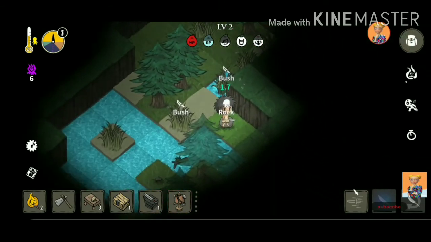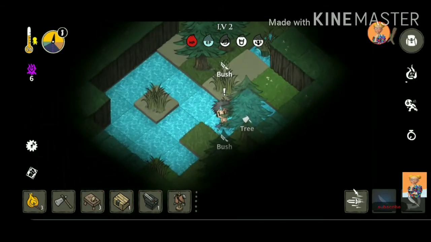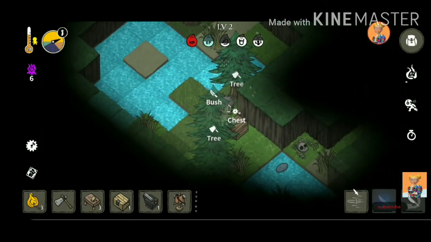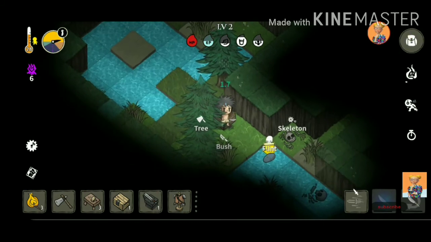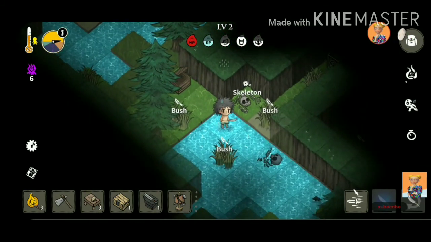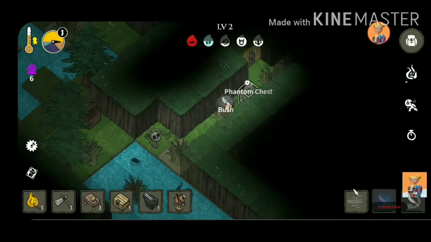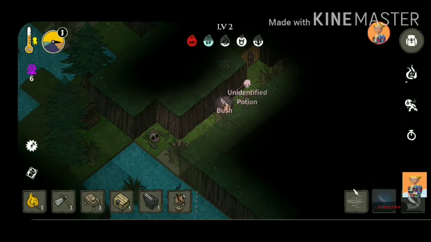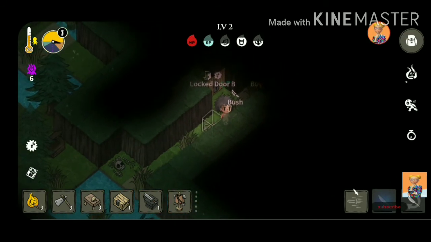Okay, there's rock. I need... Hey, there's a chest. Please let there be food. Let there be food. Coin? I can't eat coin. Hey, there's another chest here. Great. Unidentified potion. Take it.